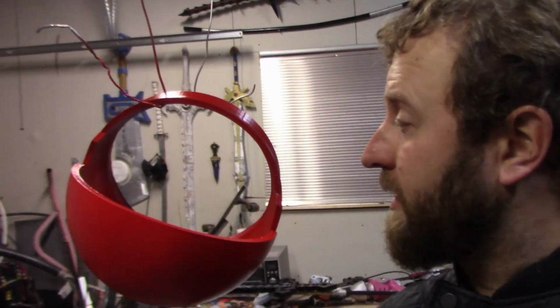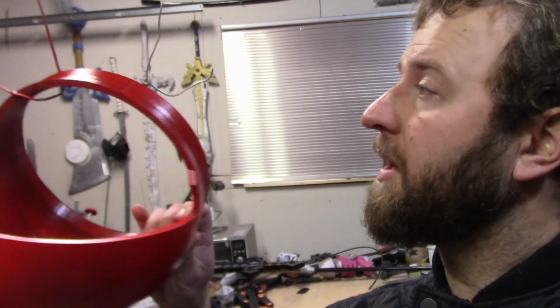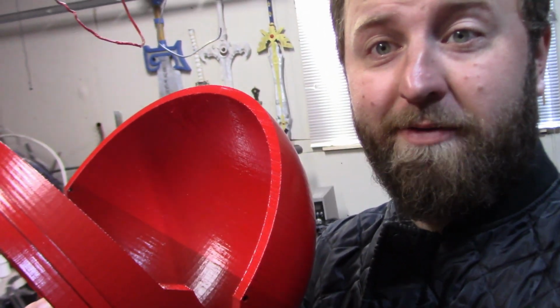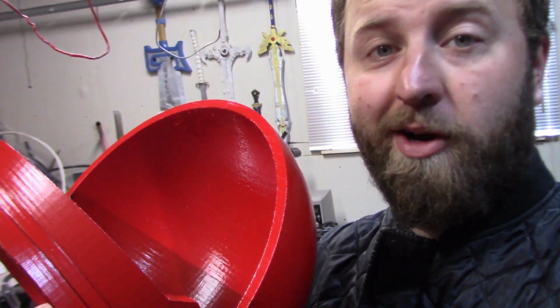Alright, so we got the helmet all painted. Looks like it's dry. Let's put the visor on and put some detail work on it. Let's get to it.